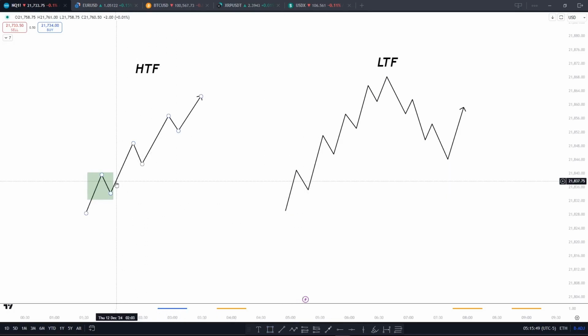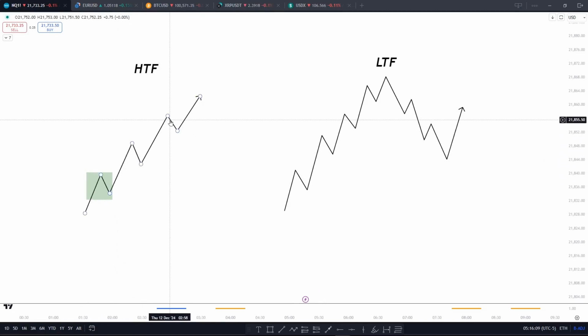If you zoom in, as we can see on the higher time frame, every retracement is a manipulation down so then we can continue to distribute higher. This means that we're in bullish order flow, we're going up, we're moving up. Does this mean that we can't take sells on the lower time frame? Absolutely not. You can be utilizing each one of these retracement legs as a lower time frame market maker model.